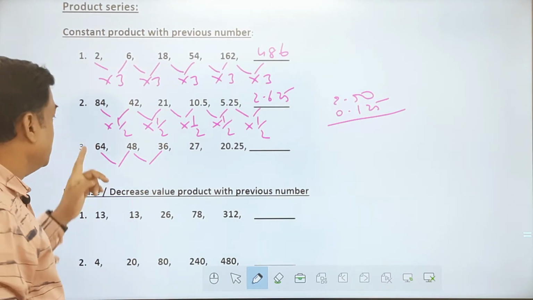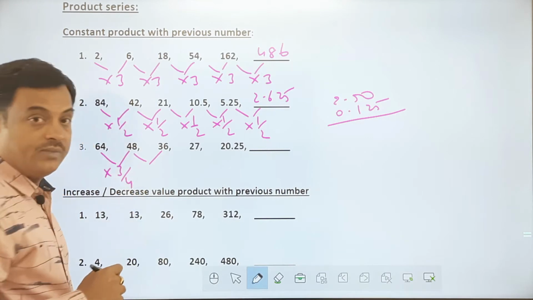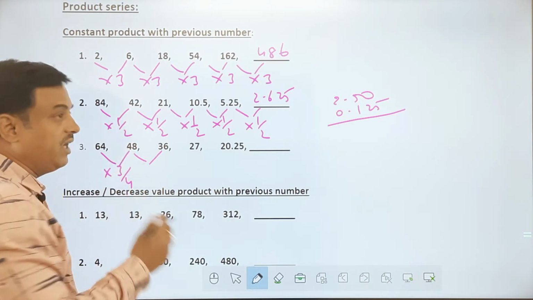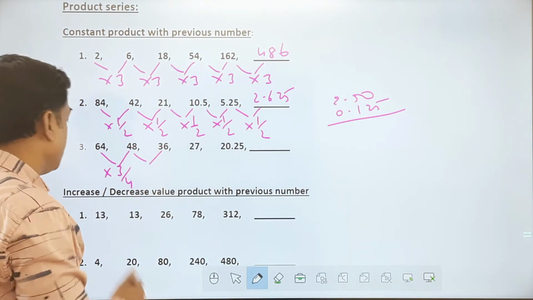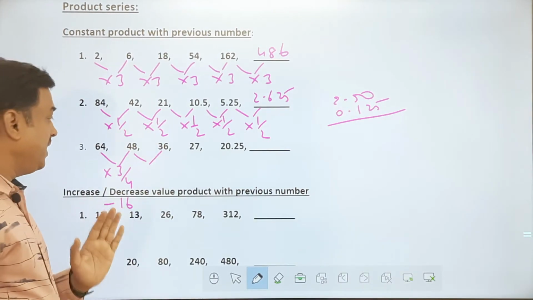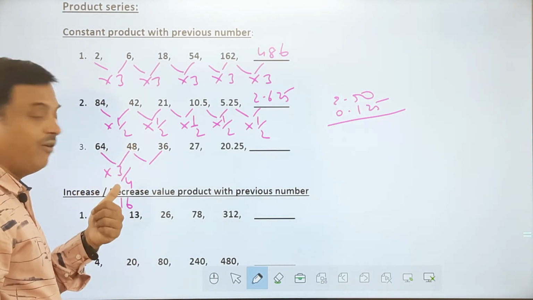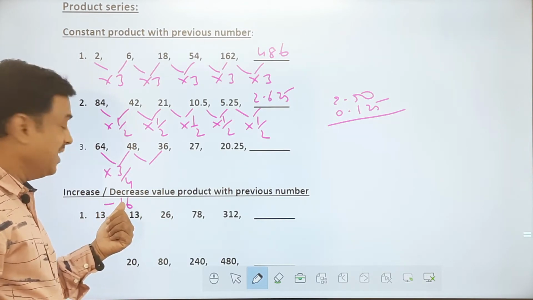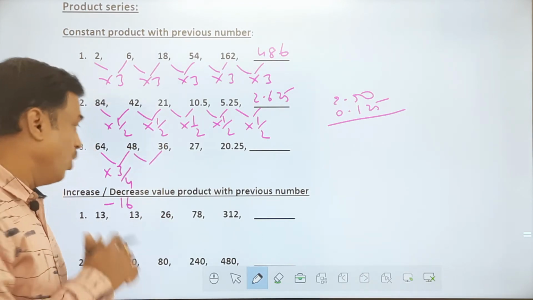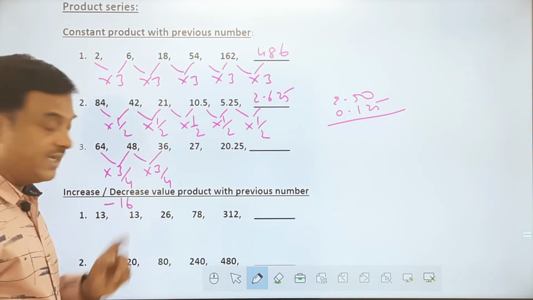So what I am finding here, 64 to 48, this got multiplied by 3/4. 64 to 48 is 3/4 of the number. There could be also said 64 to 48, if I have to talk something on it, then what I'll say, this is subtracted by 16 also I can say. So there are a lot of things. From 64 to 48 I can get it by many ways. So this is a multiple of 4, this is also a multiple of 4. In that way I find it to be a difference of 16. So if I think like difference, but next number, do you find a difference of 16? No. Then what? If I take into 3/4 for the next number, 3/4 of 48, 36.